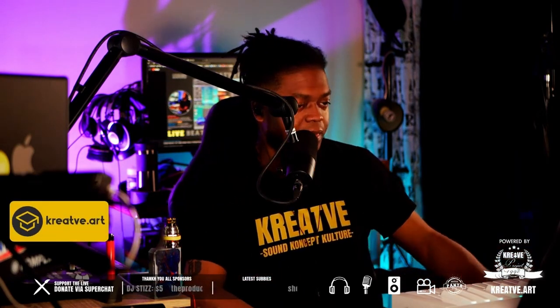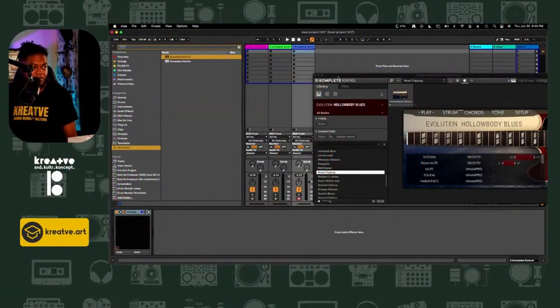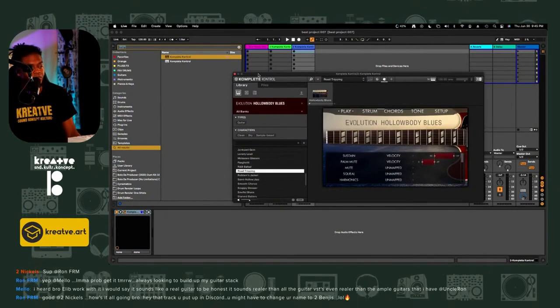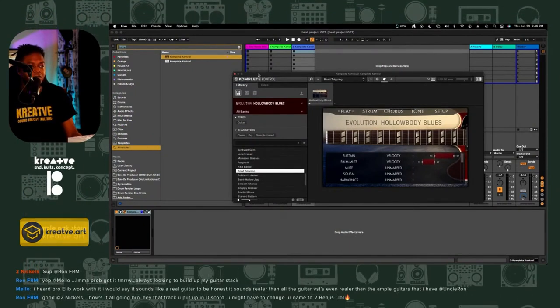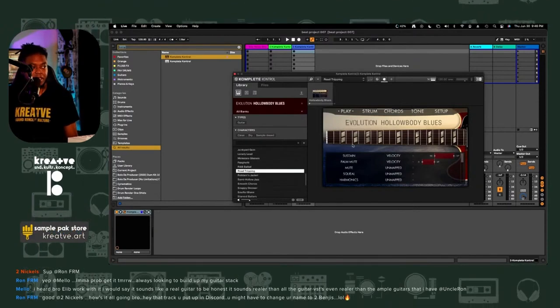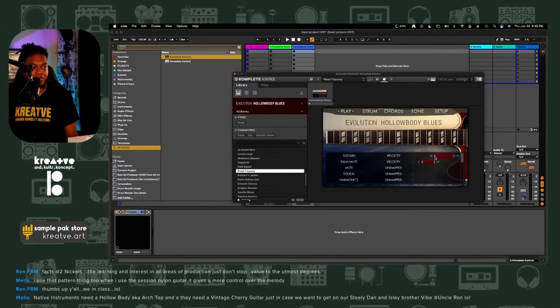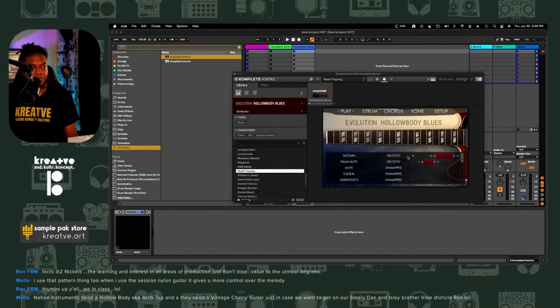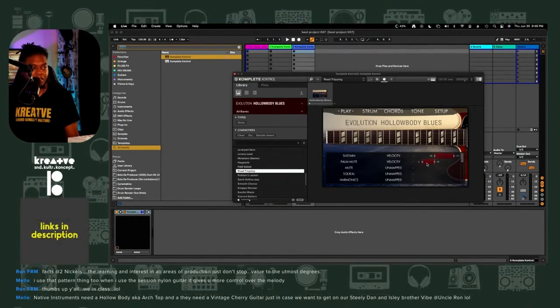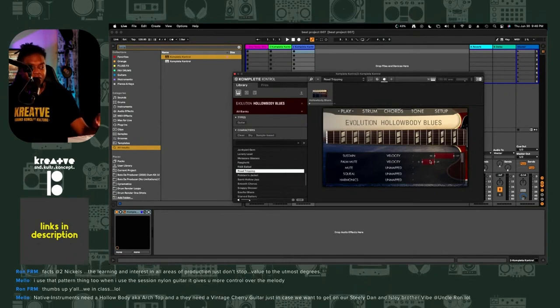So here's the hollow body. It's called Evolution, right? It's by Orange Tree. This one is controlled by velocity. You got your sustain here, and between 50 and 127 can be your velocity. And then palm mutes are from 0 to 49, right? So it's depending on how hard you hit the key.